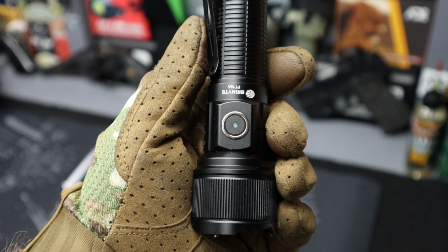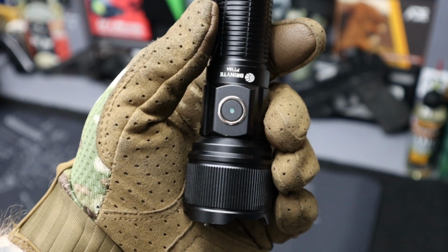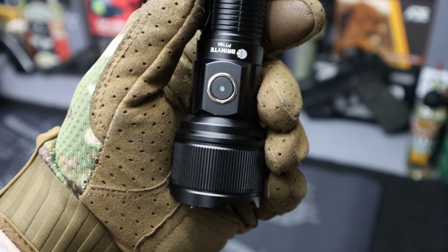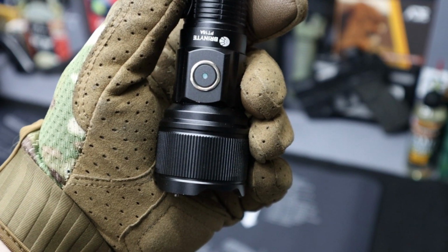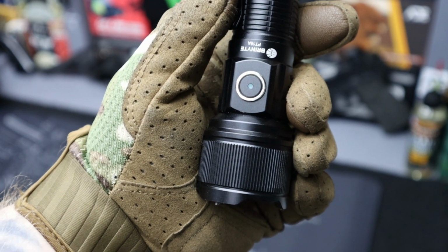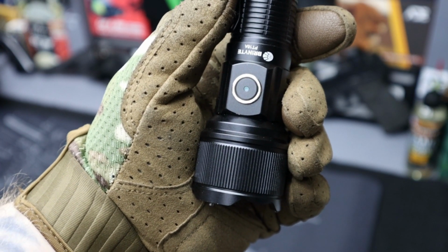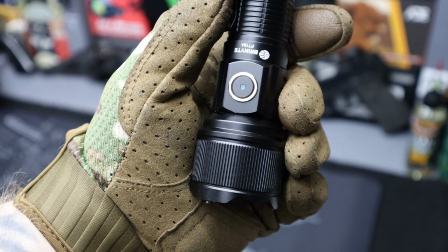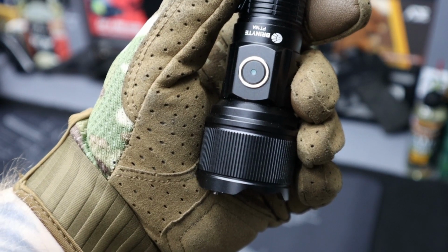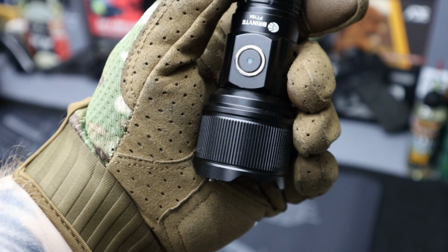Another cool feature, this side button here with the light on it. So when you turn the flashlight on, that will light up for 5 seconds and show a color. And that color shows you how much battery life you have left. So when the battery is at 100% to 70%, it will be green. And then when it's from 70 to 30%, it'll be orange. And then when it's 30% to 10%, it will be red. And that's when you should definitely charge the battery. And when the battery level is below 10%, the red light will blink.